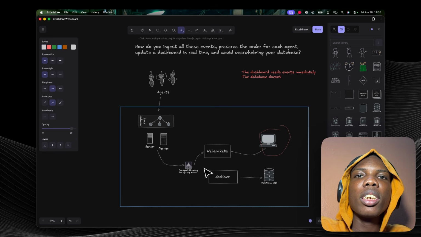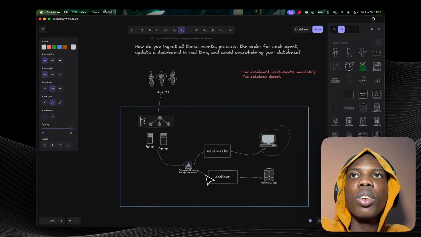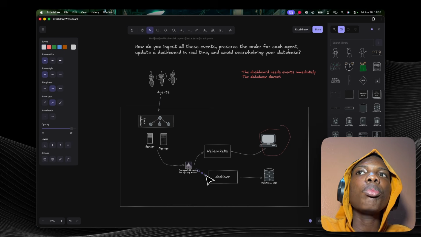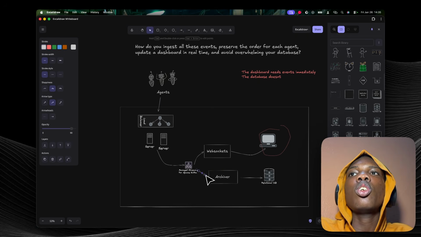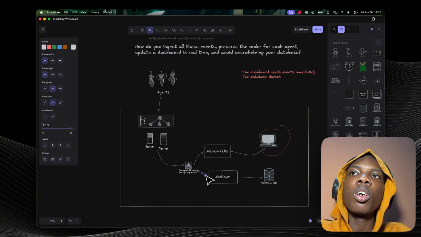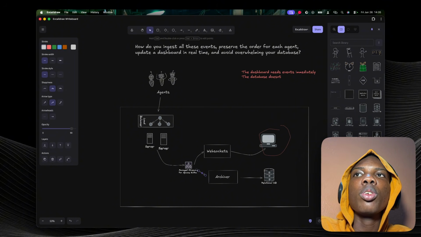Instead of optimizing for latency, it's optimizing for efficient storage. Rather than inserting every single event individually into a database, it batches them together every 500 events or every 2 seconds, whichever comes first. Then it flushes them directly to a database in one operation.